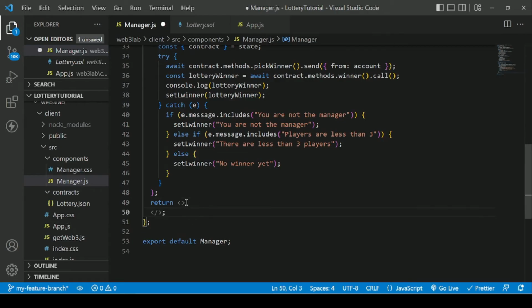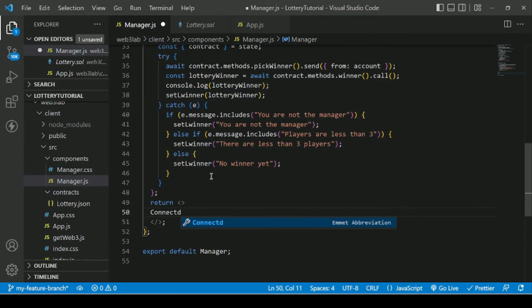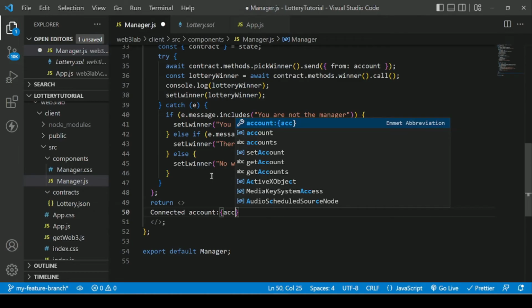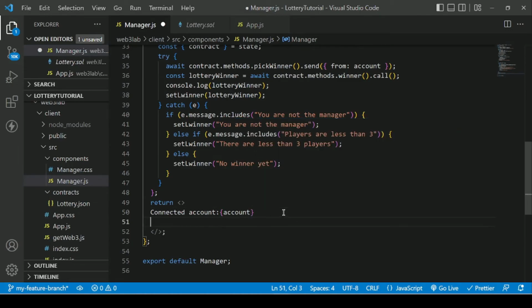So we need to have certain things here. And what we can do here is we can simply print the connected account. Okay, and this will be our connected account, right? Let me have a simple break statement, and we will improve the CSS, guys, so don't worry if you are not getting what I'm trying to do here. We will improve the CSS of our code also so that we have a good looking code at the end of our decentralized application. I just do not want to waste time, and that's why I'm using this shortcut method with you.